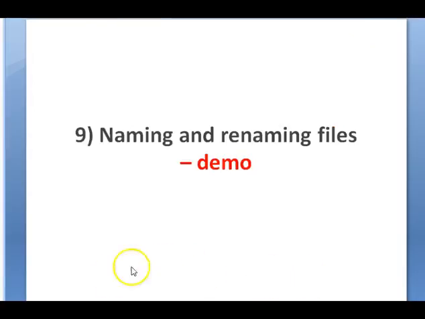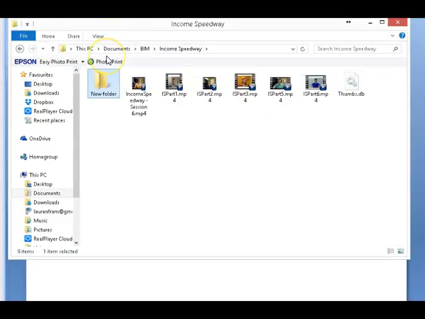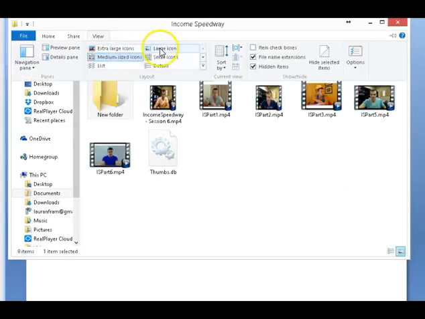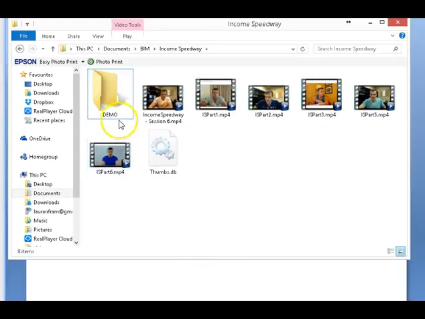Naming and renaming files. Once again, let's go back here. We had this income folder. Let's change the view back to medium-sized icons. In fact, let's make them a bit bigger. They were a bit bigger than that, I think. Large icons. There we go. Once again, here, if you click on this just here, sort of two slow clicks, not a double click, it highlights that, and then you can change it to anything you want. And you come off it, and that folder is now called demo.